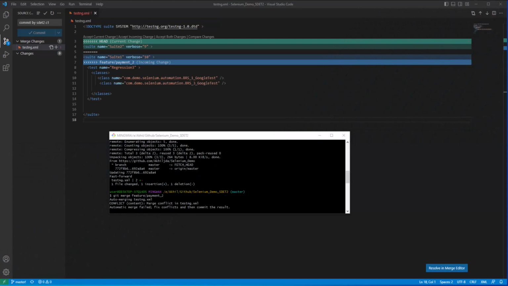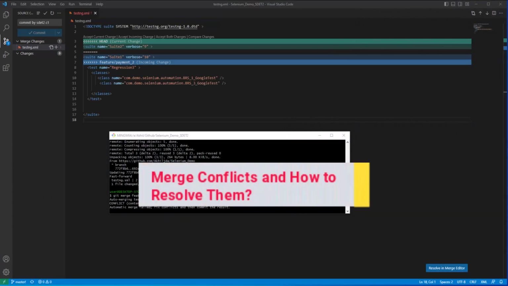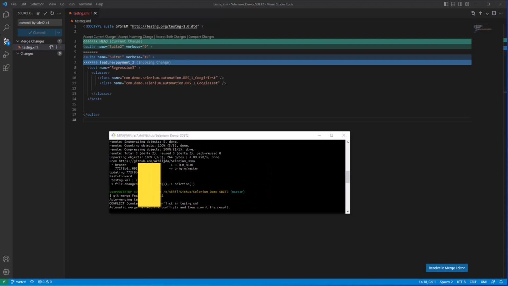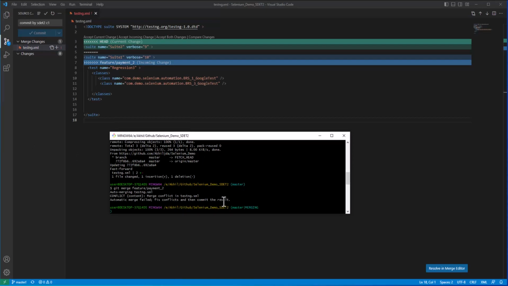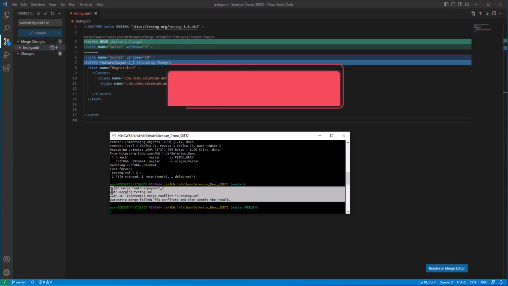Have you ever got into the situation where you're trying to merge your own branch into another branch, but Git is unable to do it because of the merge conflicts? Do you understand why it would have happened and how to resolve it? And why do you get this error? What is the meaning of it?